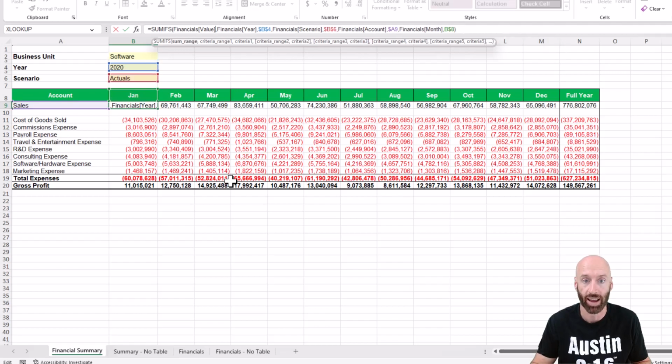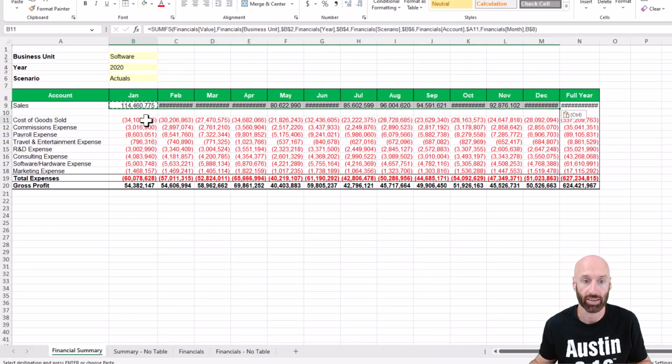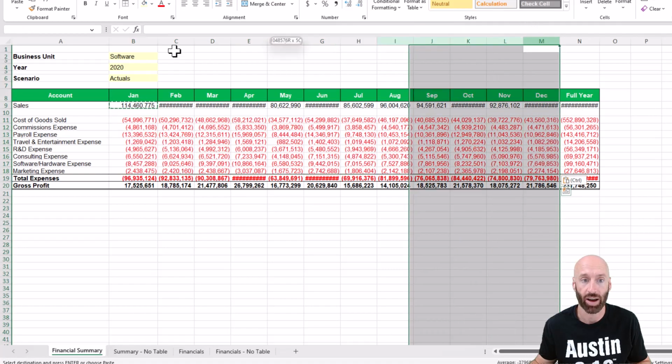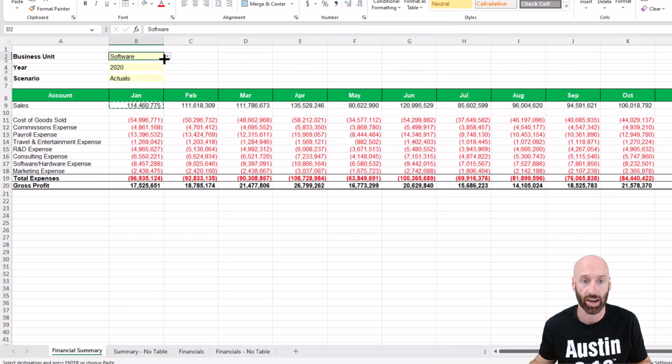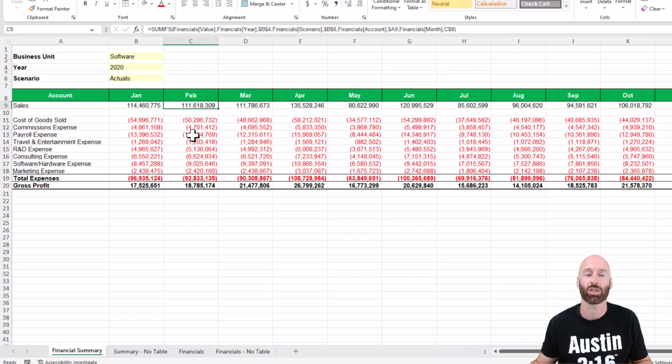I just wiped that out. And now I copy that, paste that across here. And now I have all 3 business units combined here because my formula no longer references that business unit. It's still taking everything else, but the business unit's not included. So tons of benefits with tables.